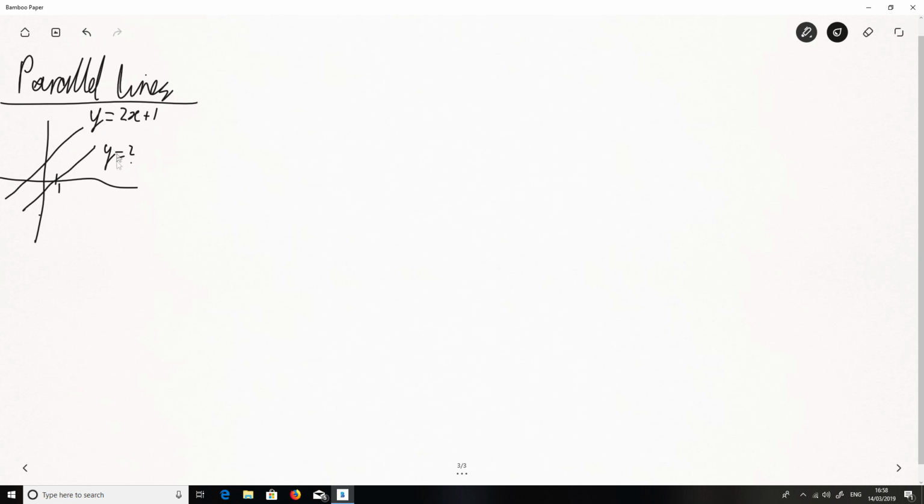So, when you have parallel lines, this is the notation that I'm going to use for parallel. For parallel lines, the gradient of one parallel line is equal to the gradient of another parallel line. So the gradient here, m1, is equal to the gradient here, m2. Because these lines are parallel, they never meet, so their slope has to be the same. If their slopes weren't the same, at some point before infinity, the graphs would cross each other. So for parallel lines, the gradient of one is always equal to the gradient of the other.